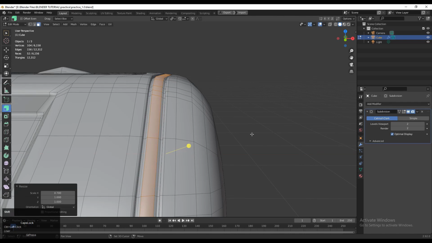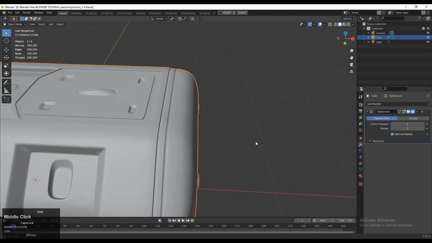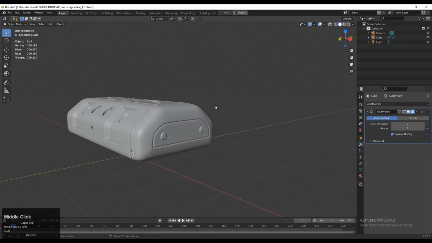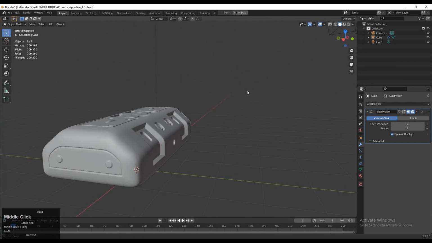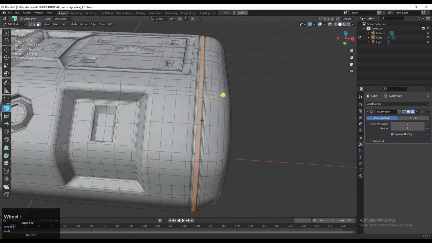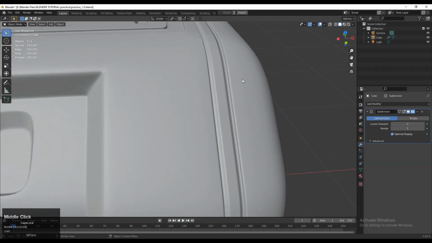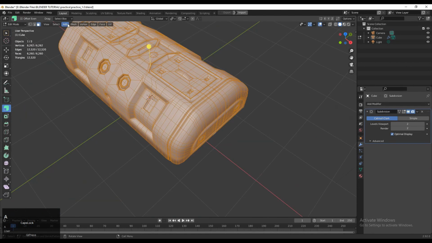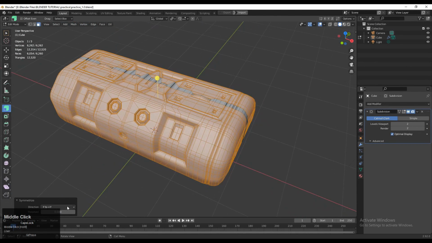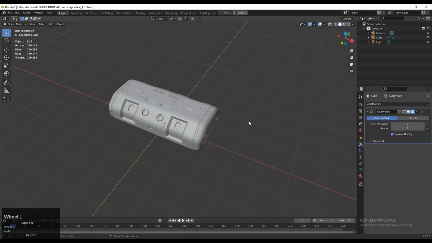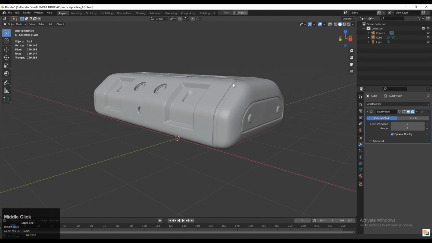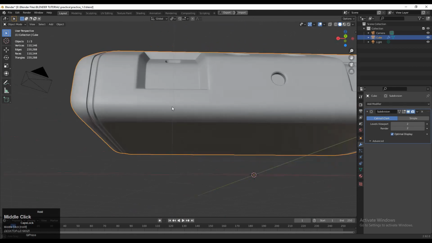Just use the insert operation, extrude operation and bevel operation to create this kind of design. And then you need to select everything and then Mesh, Symmetrize. So you can see we created that border which will give a decent look, and we can give a different texture to it, like a metal, something like that, a ring kind of structure texture. So we got a decent look on the model.